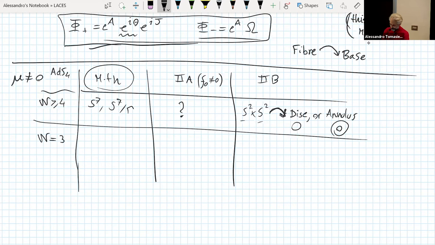For n equal 3, we have something called the 3-Sasaki. This is defined so that the cone over these are so-called hyperkähler manifolds. A hyperkähler manifold is an analog of a Kähler manifold where there are three complex structures that have some properties that resemble those of the three imaginary units of quaternions. So not only do we have a complex structure I such that its square is minus the identity, but also J such that its square is minus one, K that also squares to minus one, and then IJ is K, JK is I, KI is J.